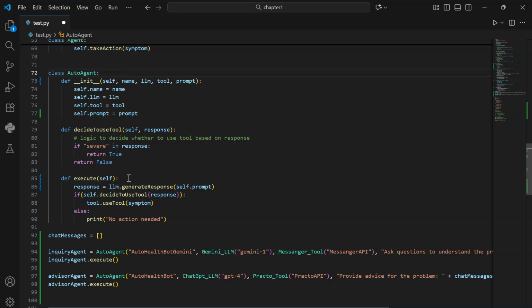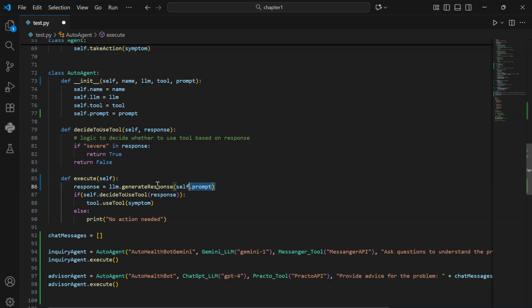So this is very basic demo sample code of this problem. To actually run it, we need to do some tweaking, but the basic blueprint is the same. We will have an agent class, autonomous agent, which will have this execute method. It will take a prompt and LLM.